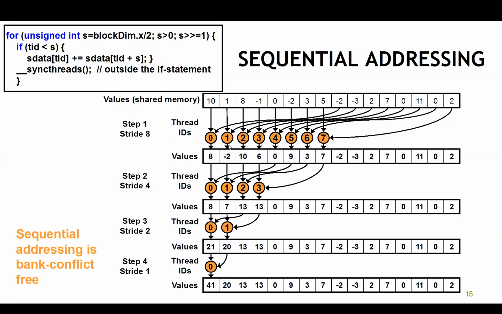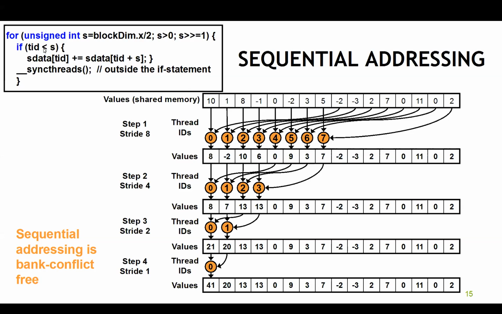Okay, once we do that, we need to make sure that all threads in the thread block complete that operation before we allow any thread to proceed. Therefore, the step that we're going to use is sync threads. We learned what that does already. It does exactly what I just described. And note here that sync threads is outside the if statement. The body of the if statement is whatever's in the curly braces. The sync threads is outside that.